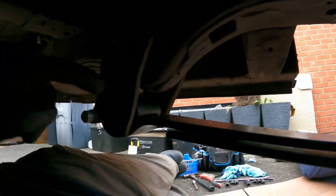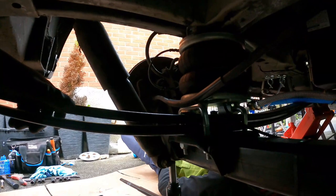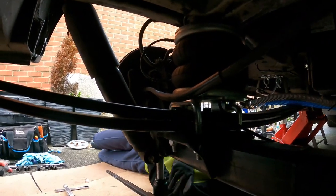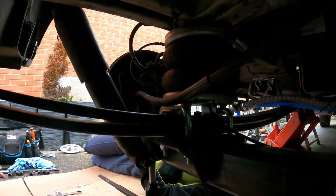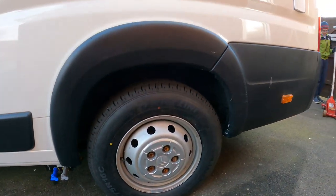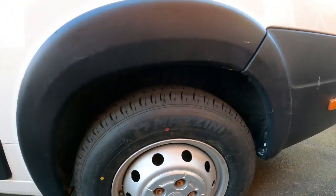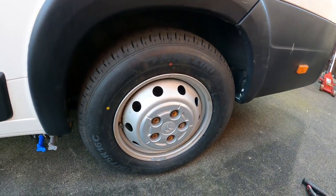I've just nipped these at this end down at the far end. Then of course what you have to do is get the wheel back on, get it down onto its wheel, and then come and tighten these up afterwards rather than now. Right, there we go — wheel's back on and I've tightened up the front and back. Without any air in the air suspension — I haven't even done that yet — I've got a decent gap there now. Look at that, marvellous. Right, let's move on to number two.